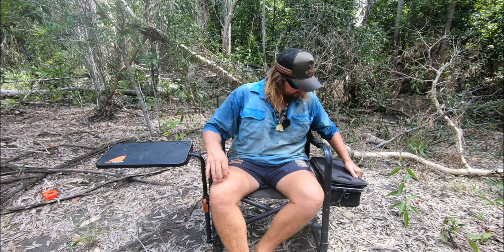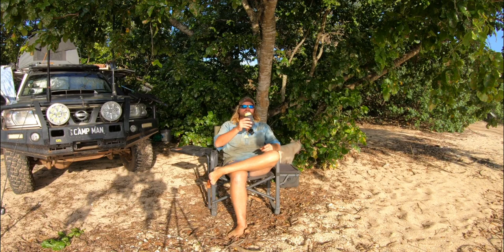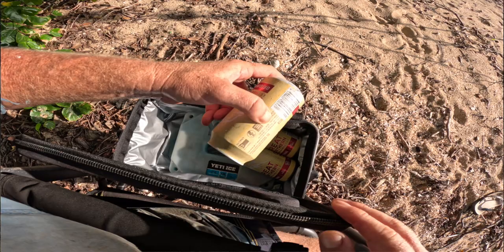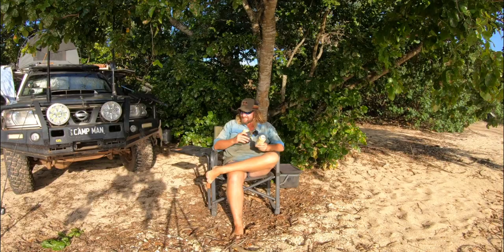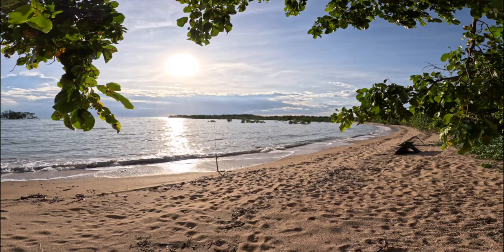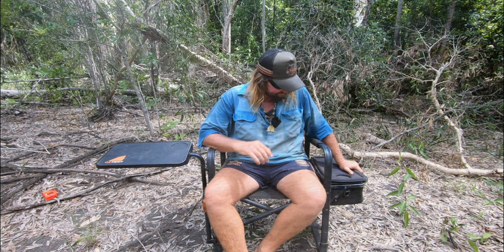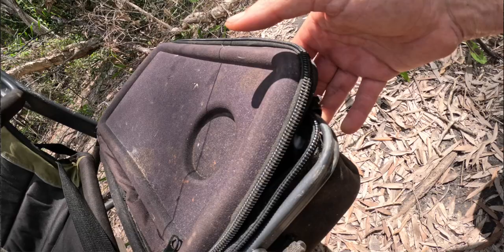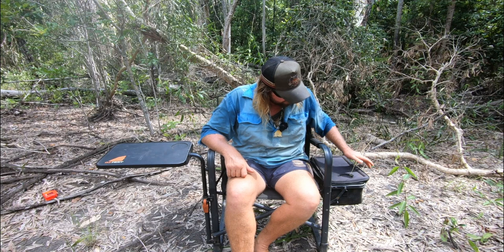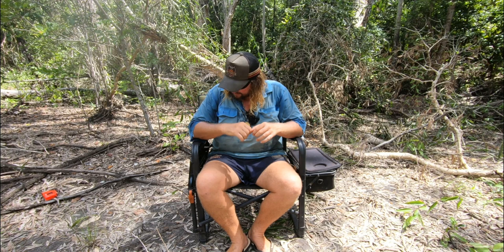Probably one of the finer things — lift this up... check this out, this could be dangerous. Yeah, the fridge is there, but I'm sitting in the chair so why not? You can put stuff in it — a bit of food or whatever you want. It is lined — it's got a bit of padding in it like your soft cooler bags. Don't expect it to hold ice forever, but when you're done with it it doesn't have to stay up.